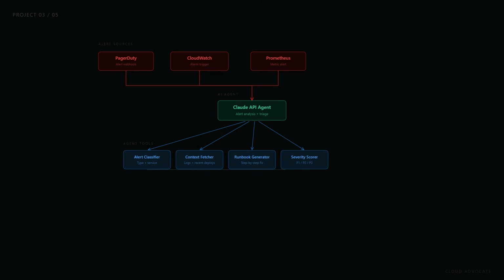The Claude agent immediately classifies the alert type, fetches the logs, checks recent deploys, and then generates a step-by-step runbook for the person who is on call, and assigns a score, whether it is P1, P2, or P3. All of it lands in Slack before the engineer even opens the laptop. For instance, if you ask the agent to create a Jira ticket, it can create a Jira ticket, and then provide the runbook, what the incident is, what has to be implemented, and what you can do to resolve it. That way, the engineer doesn't have to spend a lot of time and effort trying to understand what went wrong.